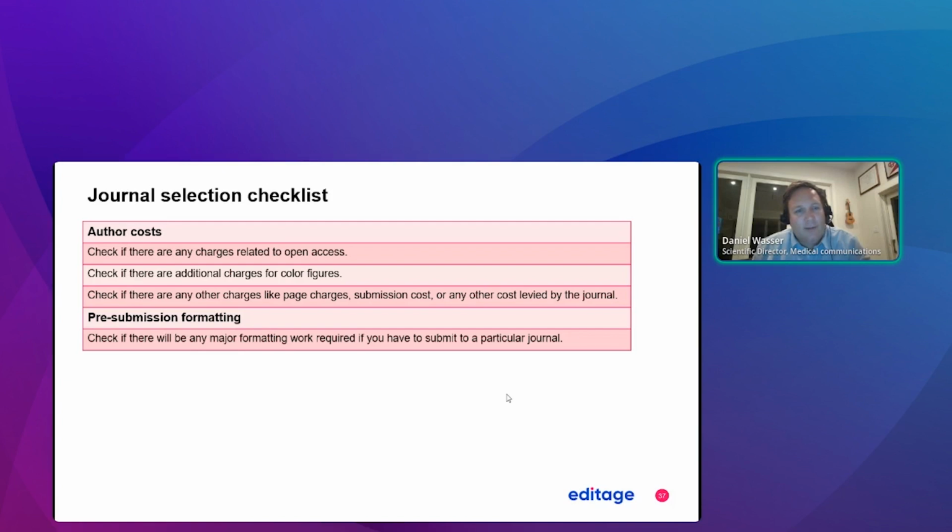And then the formatting, right? Will there be major formatting work required to submit to a particular journal? Ideally, you identify your journal very early and before you really get too far in writing your manuscript, and you kind of write to the format. But let's say you haven't, and you have a manuscript, you should consider, do I really need to rewrite the whole thing to make it work? And the formatting and style of the article. So I think this is something also to be considered, and you should know what you're targeting.